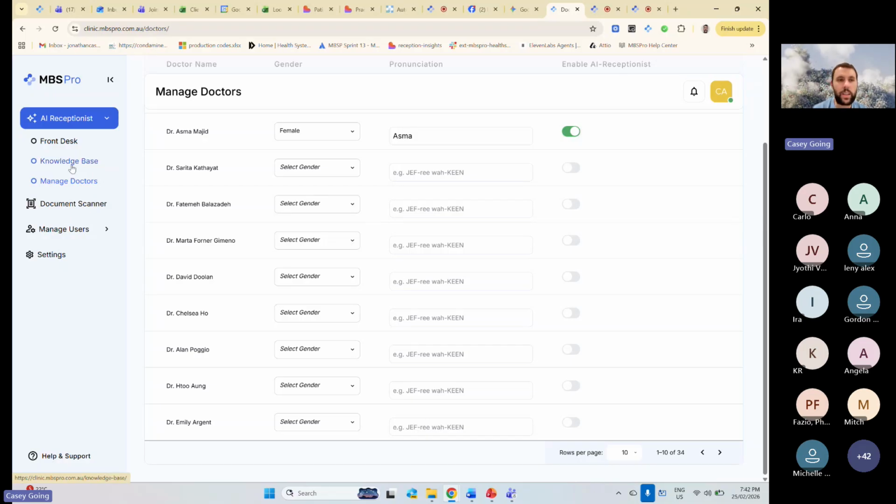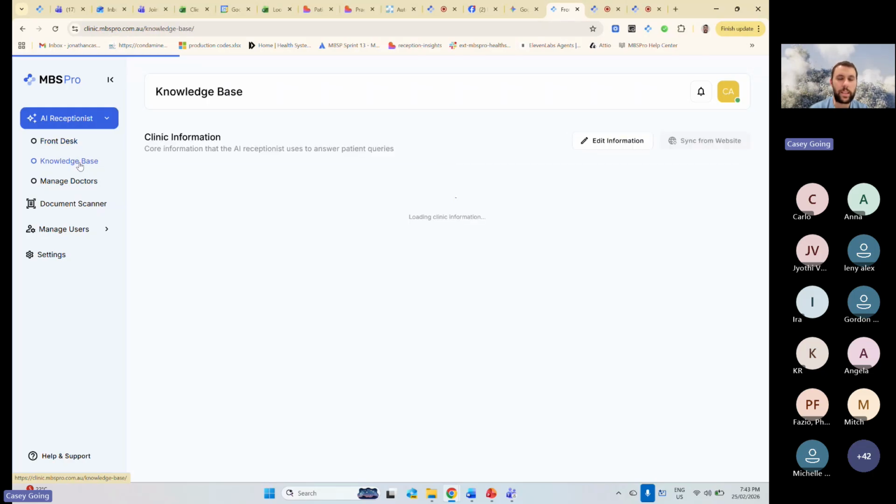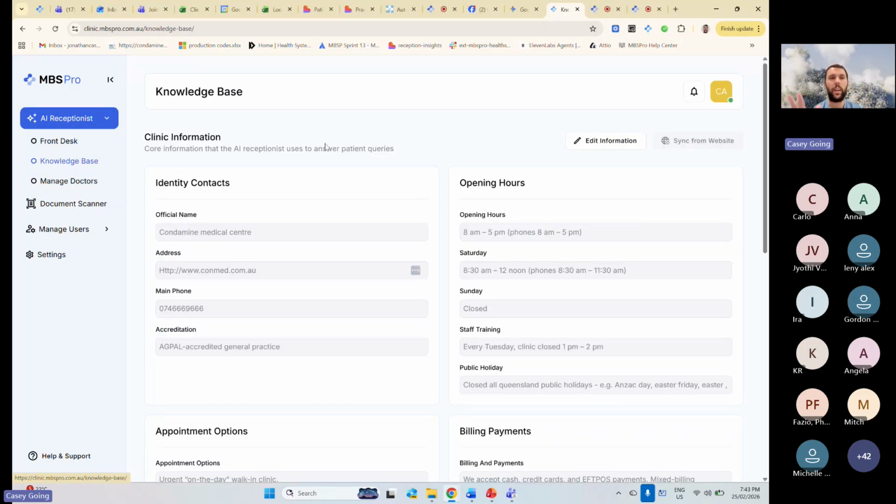So that's the AI receptionist as a whole. That's the front desk. That's our knowledge base. This is something we're going to expand. I think AI receptionists have a big role to play, both now and in the future, probably even a bigger role than AI scribes. In terms of the receptionists, I think the biggest part of it is actually the outbound campaigns that we'll be able to run when connecting up with our dashboard. So people that are due for the care plans, people that are due for their health assessments, ensuring those sorts of things don't get missed from a revenue optimization point of view.